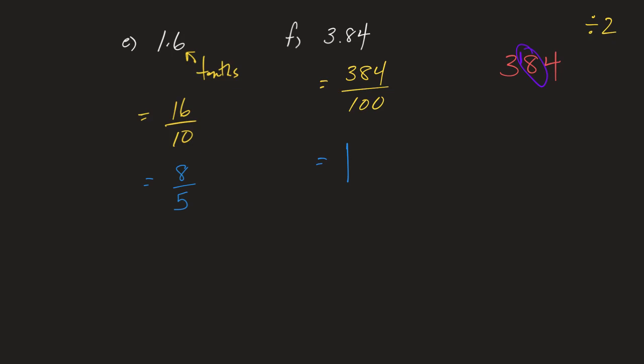Okay, how many 2's can I take into 18? 9. Why? Because 9 times 2 is 18. That means I had 0 left over. So I'm technically bringing down a 0 with the 4, but because it's 0, I don't even worry about it. Now I have 4 divided by 2. 4 divided by 2 is 2. There's my 192. Look at that.